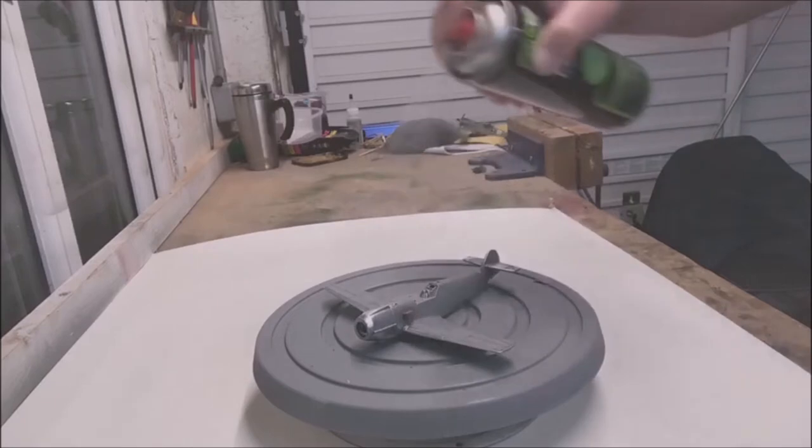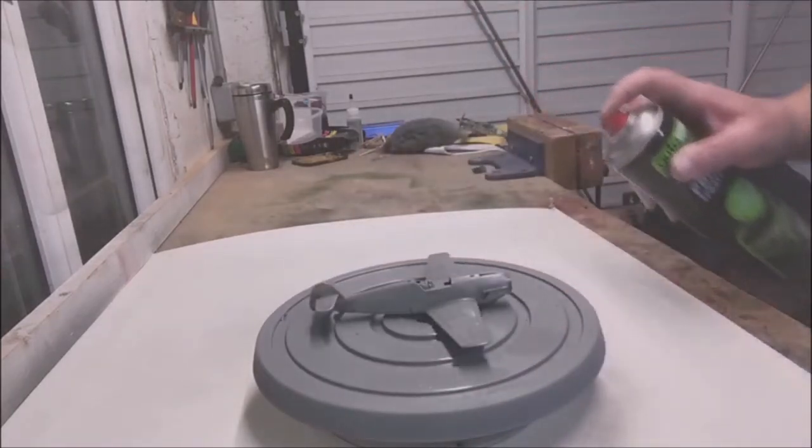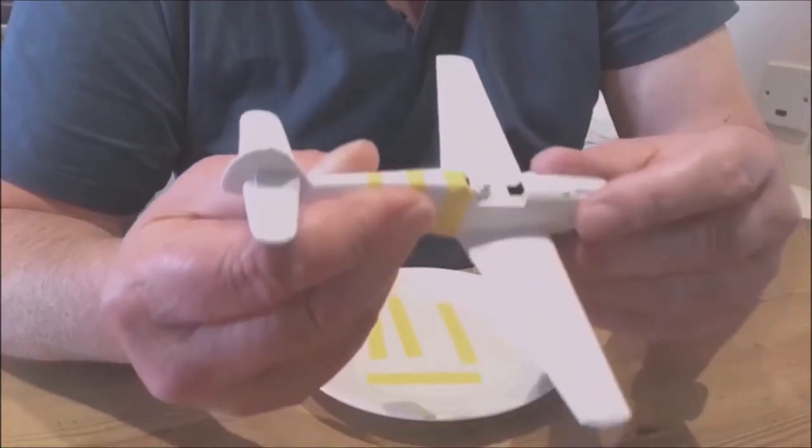The etching primer will dig into the metal and allow your base coat of fine base primer then to be applied. This will stop the paint from chipping off finally.